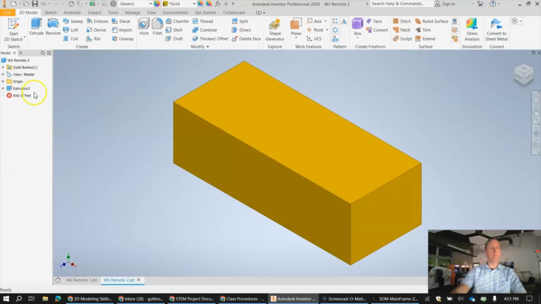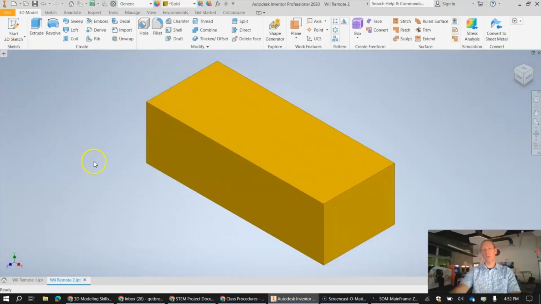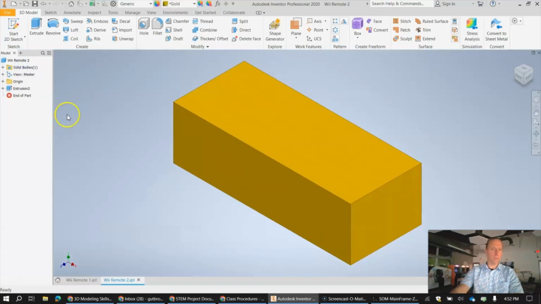So you need to have this white bar open. Let's say you accidentally closed it. So let's say I X this out. Whoops, I lost my browser. How do I bring it back up? I click this plus icon here. So I click plus, and I click Model Browser. That's the easiest way to bring it back up.